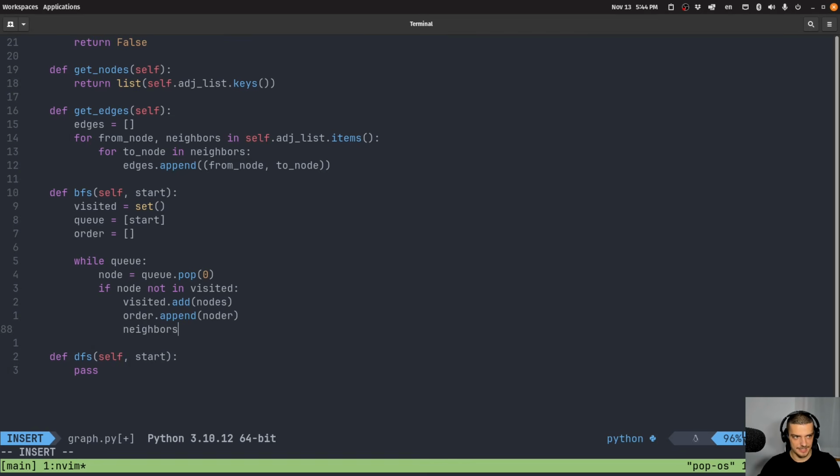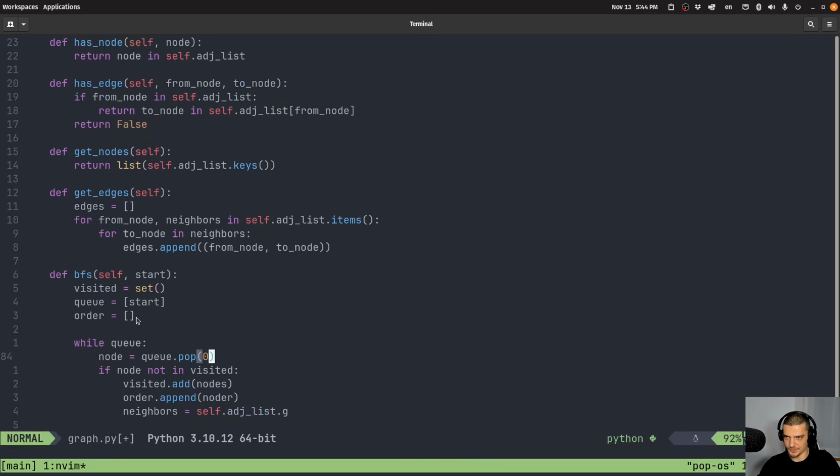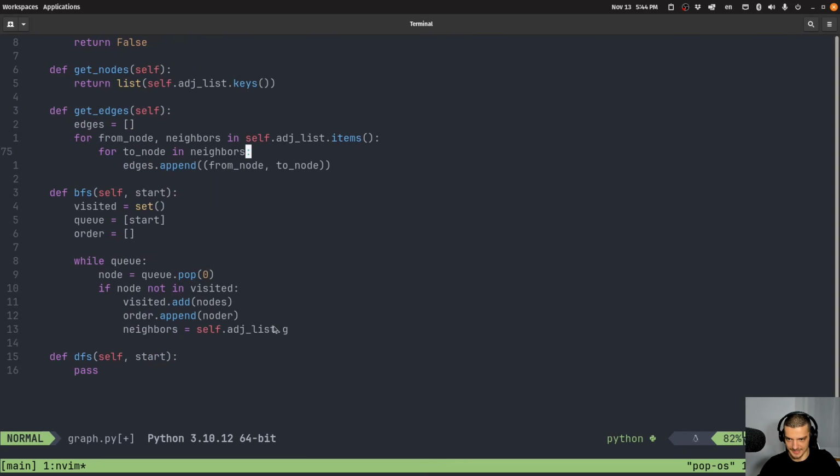So neighbors is equal to self.adjacency list, or actually we have a function for this, right? Get neighbors. So we're actually going to use the get neighbors function, self.get neighbors for this node.